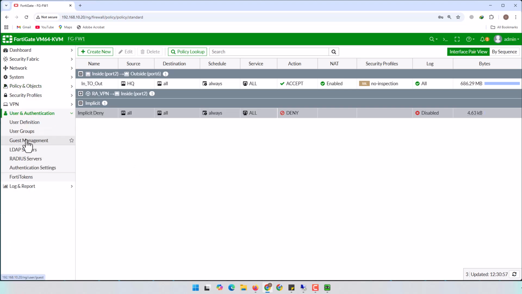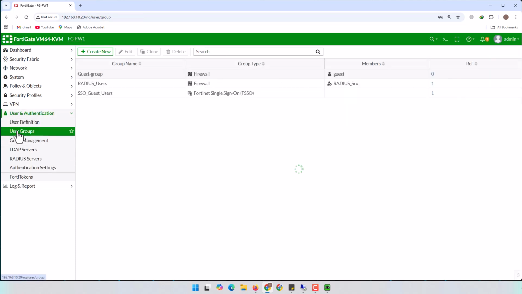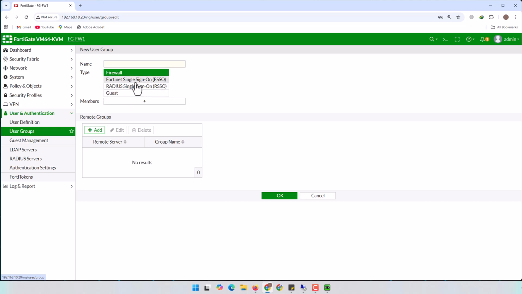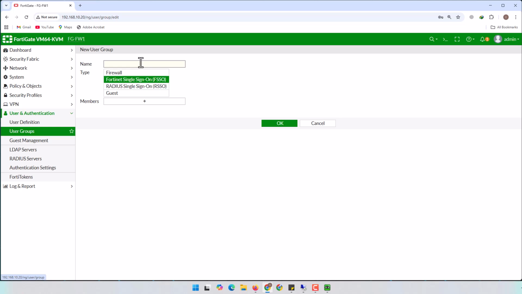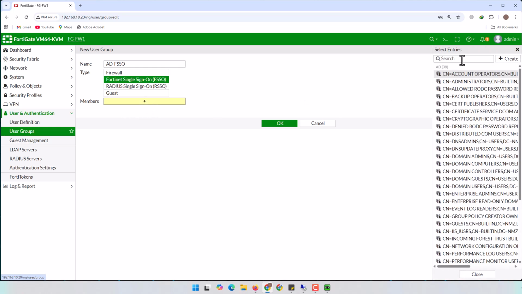Let's go to User and Authentication, user group, and here let's create a new one. This time let's select FSSO. Let me name that AD FSSO, and for the member, of course we need to filter this.